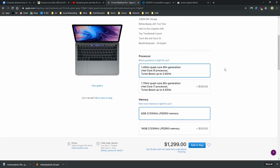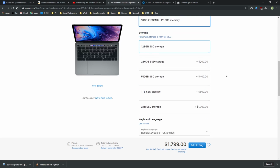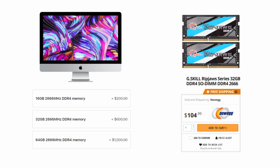But if you do want a Mac and you do have the cash, make sure that you customize it to exactly what you'll need at the time of purchase, because swapping out a hard drive is not going to be an option. And get the 27-inch iMac because that way you can upgrade the RAM yourself and not have to pay the insane markup from the Apple Store.